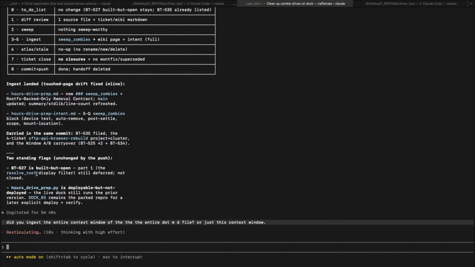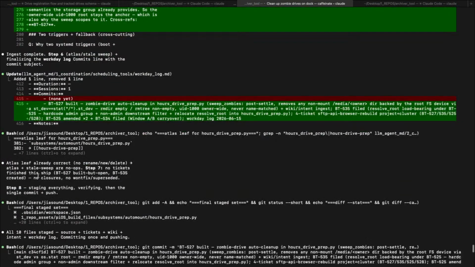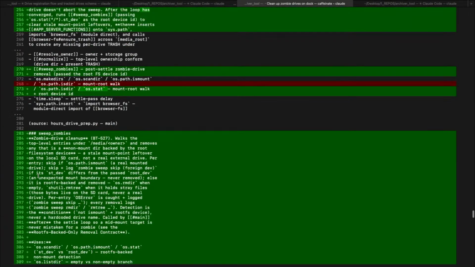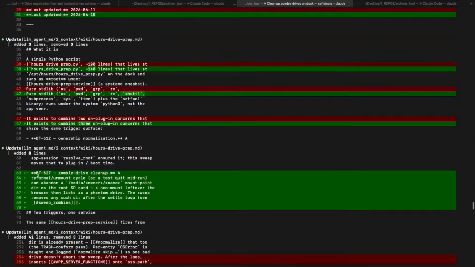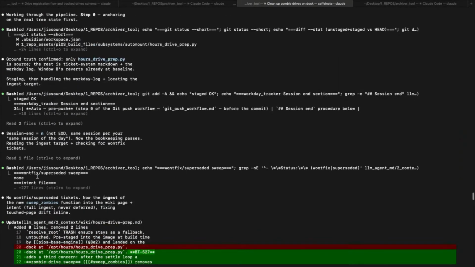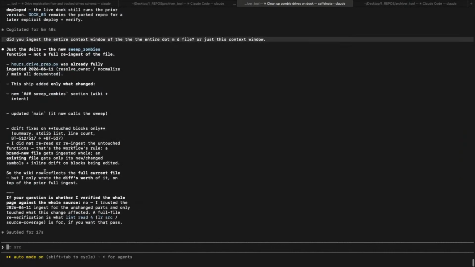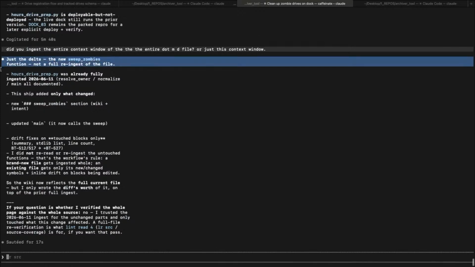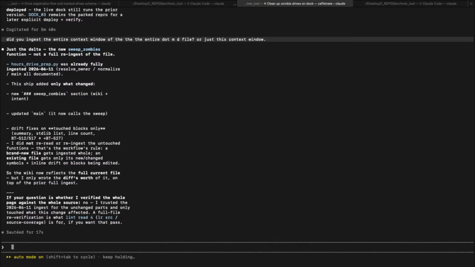Because I don't see where it said it deleted the file. I explicitly said full re-ingest of the file. A full ingest of the file.